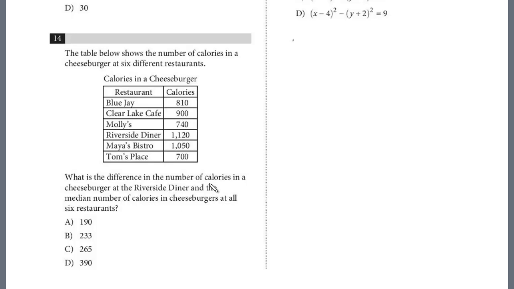And so first, let's figure out the number of calories in Riverside. We just have to look at the chart right here. So we know that is 1,120. Now, the median, we had a problem like this in the last video. Remember, if this is an odd number of terms, then there's only one middle number, and there's an even distribution on either side. But with an even number, with six, it will be the average of the two in the middle.